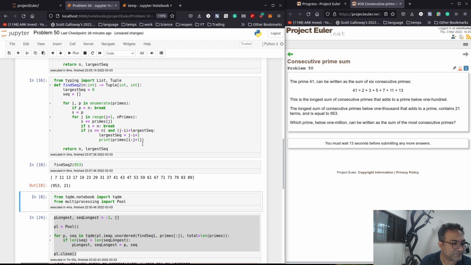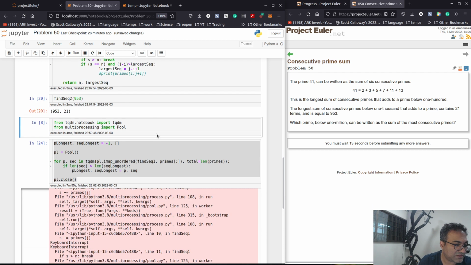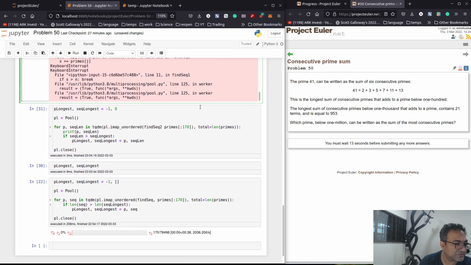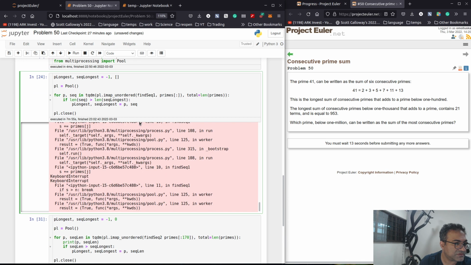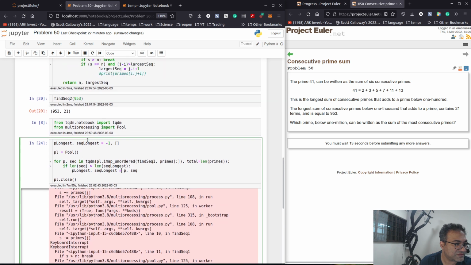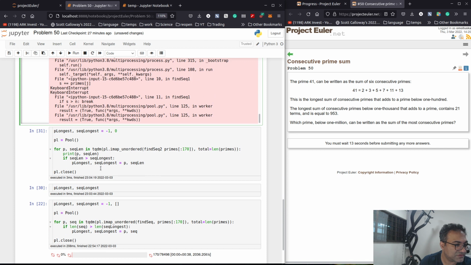Okay, we don't want to print this, obviously, and we are going to find sequence 2, and it's going to give us the value and the length.